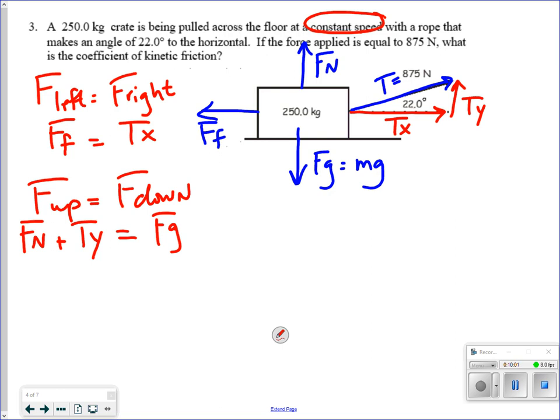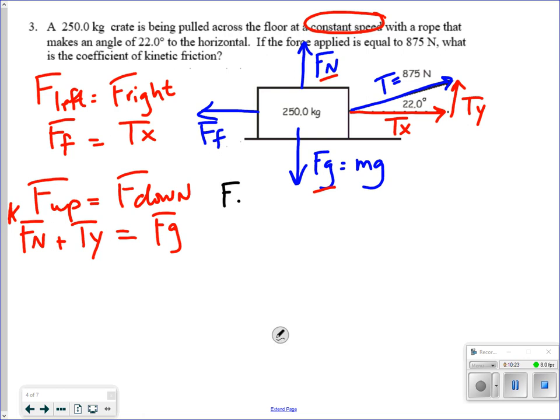So this lets me know, this is an important piece right here, because you can't just set the normal force equal to the gravitational force. It's not true. All right, you have a second arrow pointing up. So when we get going with that, that is going to be an important thing for us. Okay, so let's do some calculating, shall we?